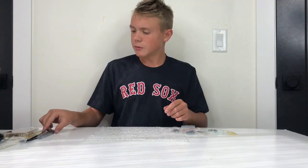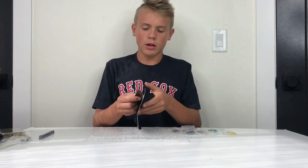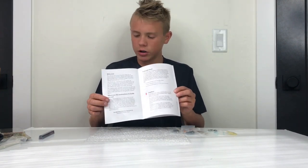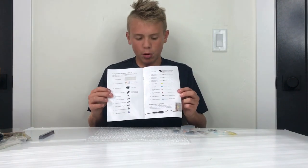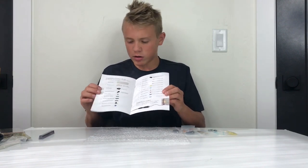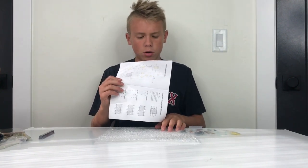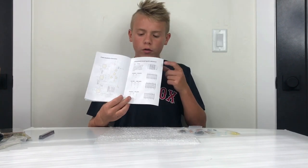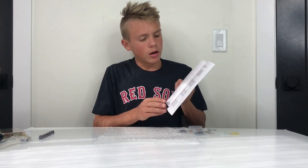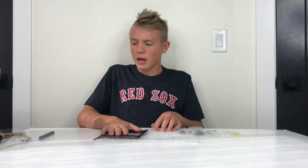The 74LS series is the main chips used here. These are the 555 timers — Ben uses them for the first clock module, which is what this box is going to build. The instruction manual gives you a cool description with all the precautions, a parts listing, extras included in the kit, schematics, and an overview of all the chips: the 555 timer, 74LS04 inverter, AND gates, OR gates — a lot of stuff.